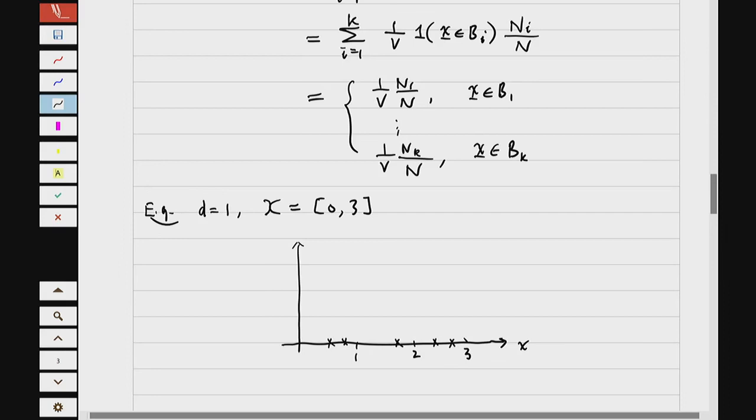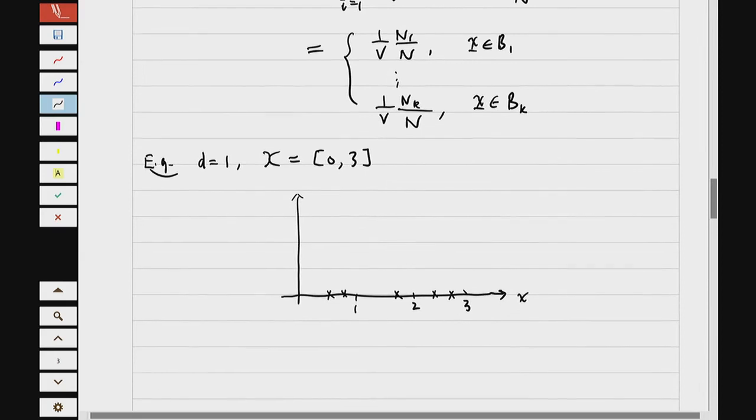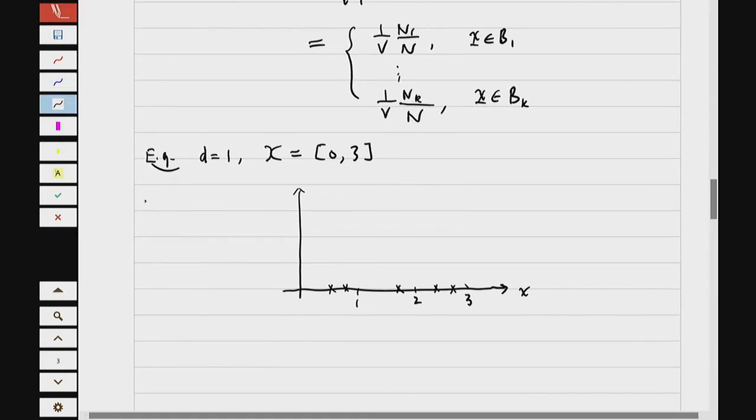In your notes, make sure that when you draw this point in the middle, make it closer to 2 rather than to 1, because for the next step, it makes a difference. So given these 5 points, we have to estimate the density. Using the histogram method, suppose V is 1, we use a bin size of 1.